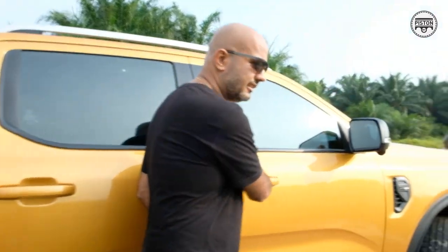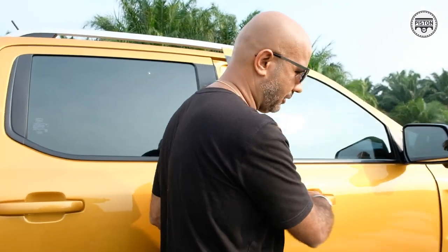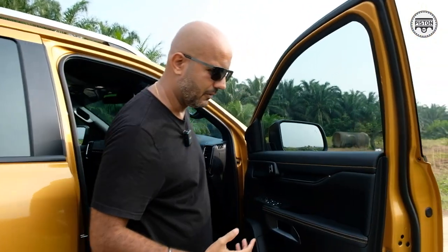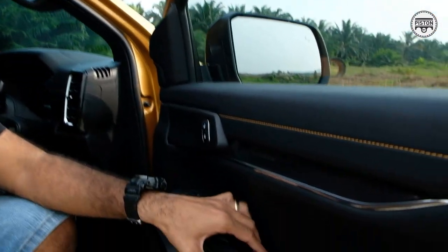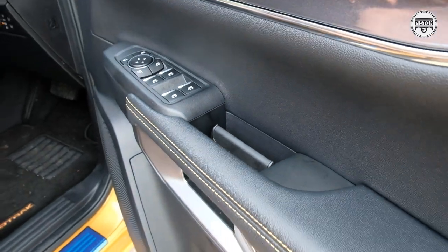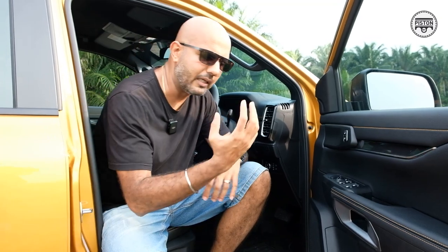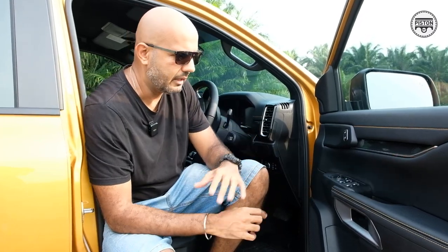Now let's get inside, because the interior is actually quite nice. One thing I need to point out is that — maybe it's a new car — but opening the door, it feels heavier than before and it just sounds better. That clunk makes it feel more robust. However, what I think may not be so robust is this door latch. Some of my passengers were confused and could not actually open the door because they didn't see it. This does not seem like it will last very long, and those with bigger or thicker hands — some lorry driving friends may actually accidentally break this. Time will tell.